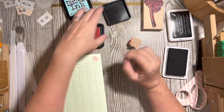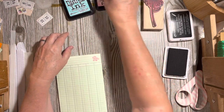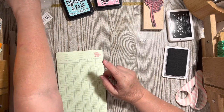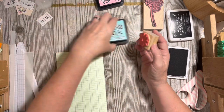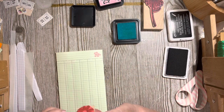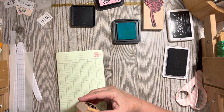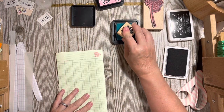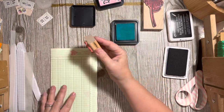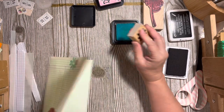Okay, so there we've done the pink on all those. And we'll put that back. And now we're going to add in this stamp. Okay. So this one, I'm not sure what stamp set it's from. It's from a stamp set that I have.